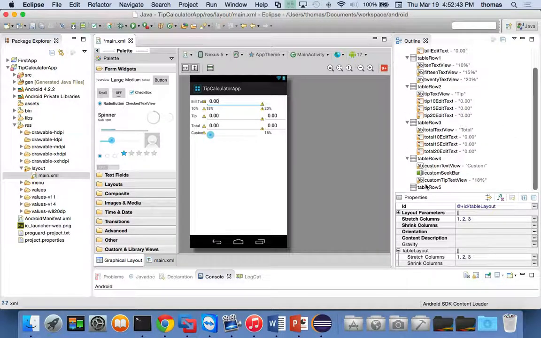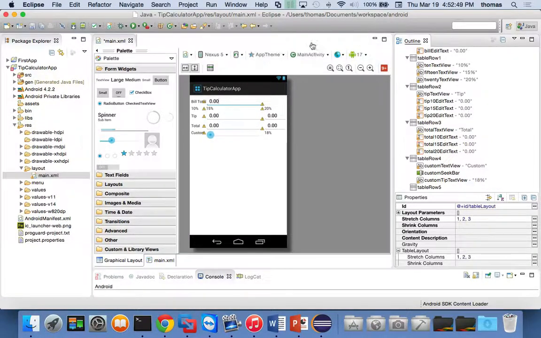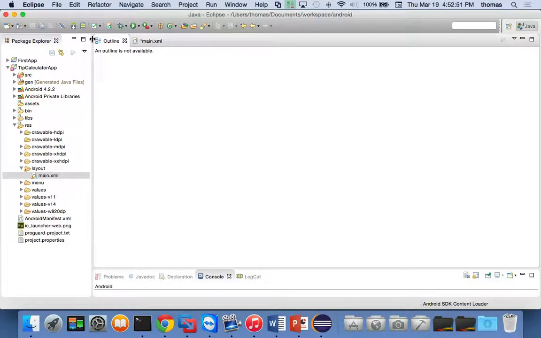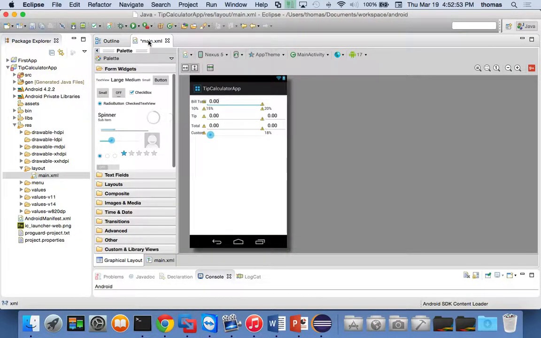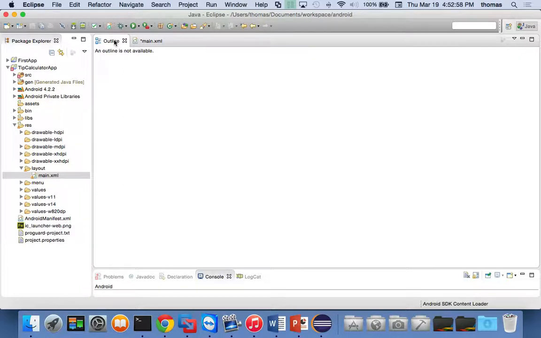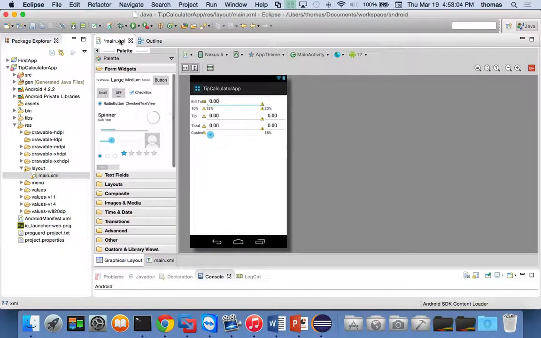When I drag and drop stuff, it's almost like I want to put this outliner on the left because it's just easier. So I can drag and drop it and put it over here, right? I want to do that. But the problem is, see how it's not showing me the outline right now? It's totally not available. And then I'm going to have to reset my views, right? Because I don't have an outliner right now.